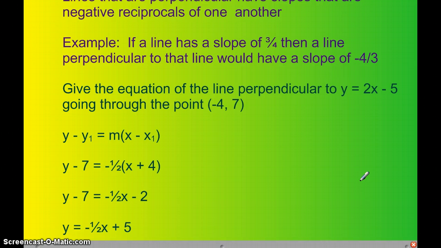All right, that's it. If you're comfortable with what we did using point slope, all we're doing for parallel and perpendicular is taking the slope from a previous line and either copying it or changing it into its negative reciprocal, and then doing what we did previously with the point slope formula.